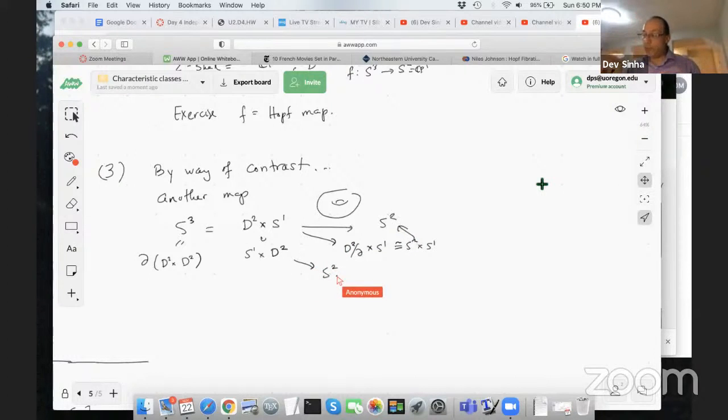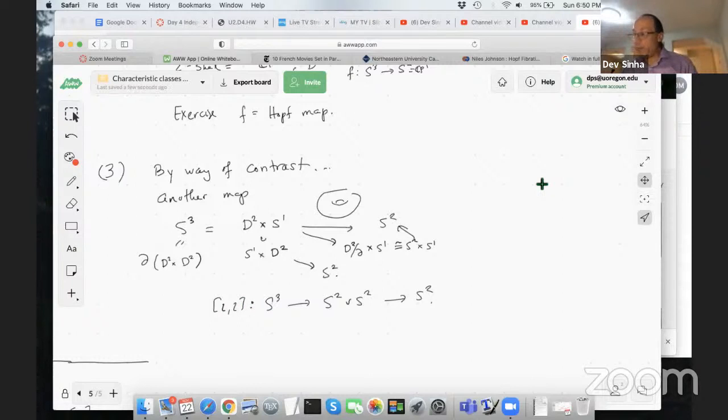So this decomposition of S3 naturally maps to, because I've taken every point in the first torus and mapped it to the base point, and every point in the second torus and mapped it to the base point, what we really obtained here is a map from S3 to S2 wedge S2, and then I can just fold those two together, and that's a map, and it's got the name iota bracket iota. It's a Whitehead product.